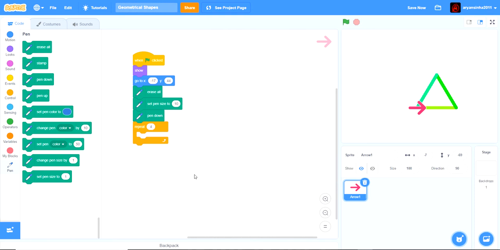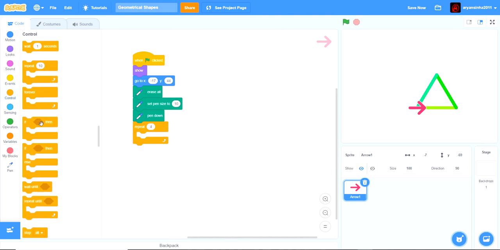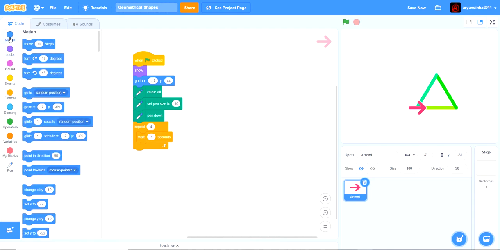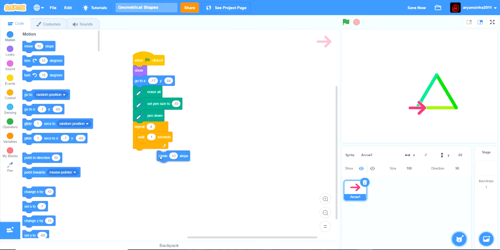Now let's start. Since a square has equal sides and it will rotate 4 times, there won't be a big issue, okay? As with the triangle, I will keep wait 1 second because it can't rotate through 360 degrees in a single turn like a circle. Only the turn helps to rotate the object.